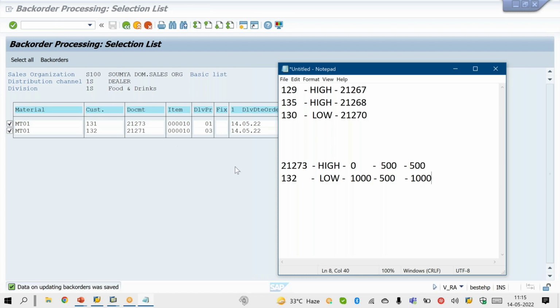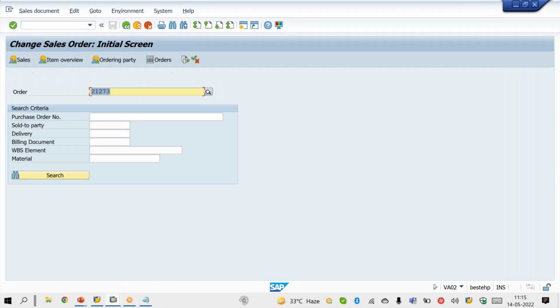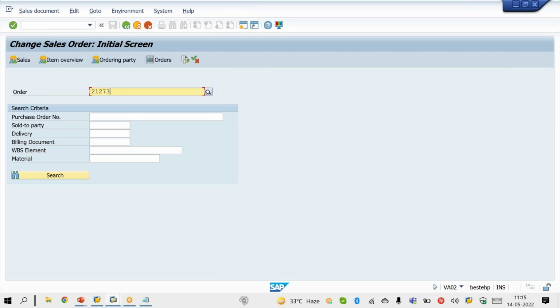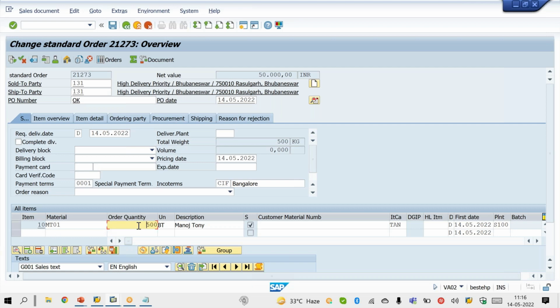So quickly, okay, wait. 21271 sales order number. Then quickly cross check. BA02. This is the high priority customer. For the high priority customer, initially confirm quantity was 0.